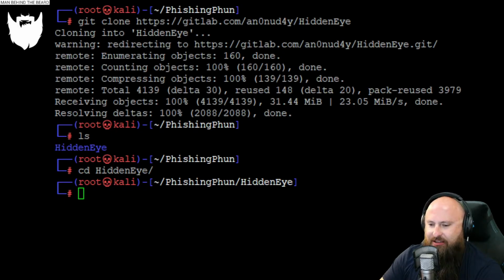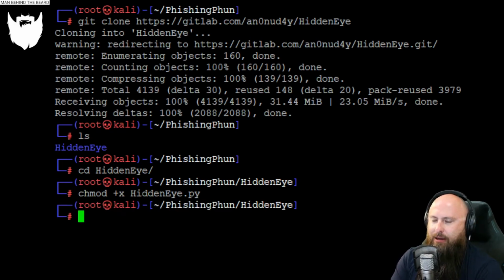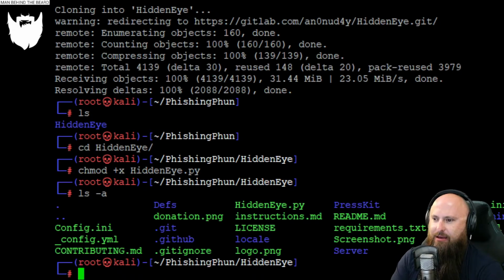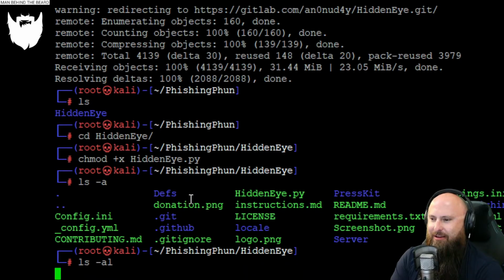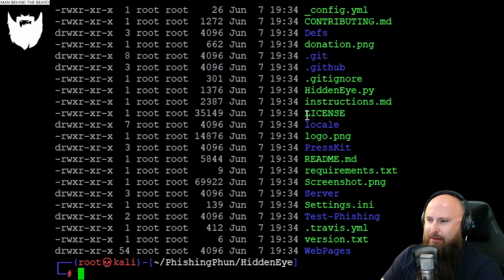They obviously want us to sudo chmod it so that we can run that. So that makes sense. chmod +x, I think, is what they want, and then hiddeneye.py. Enter. Now if we do an ls -a, we'll see that hiddeneye.py is green. Should be executable, if I remember. Oh, actually, did I not do sudo? I'm already root. It works. ls -al, sorry, and then we'll have HiddenEye.py with rwx. Good, so we're executable. Not the best Linux guy, but learning.